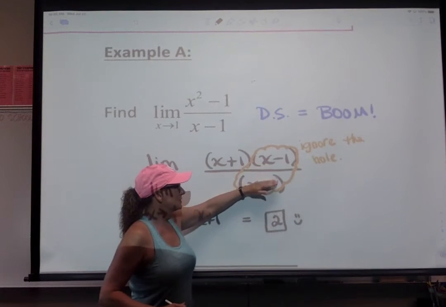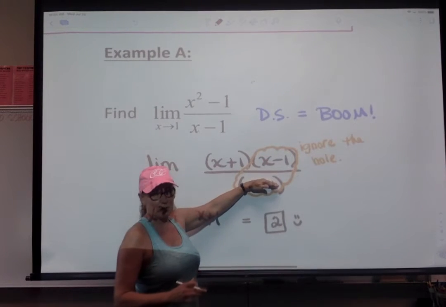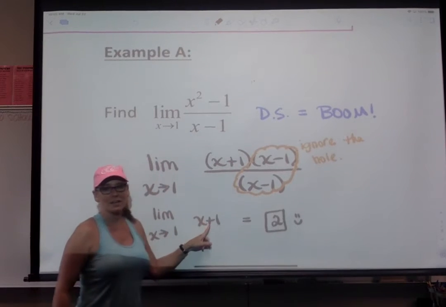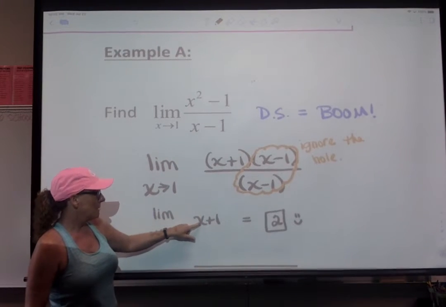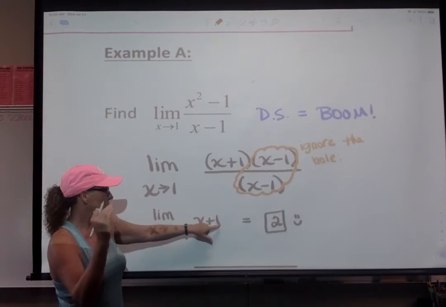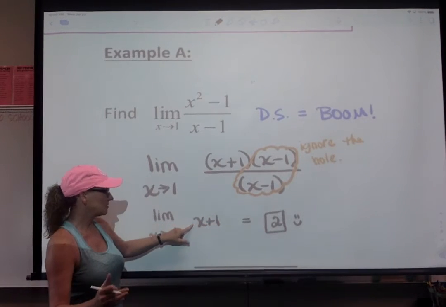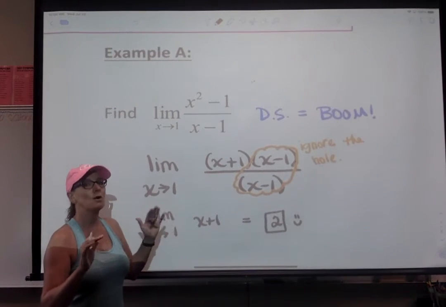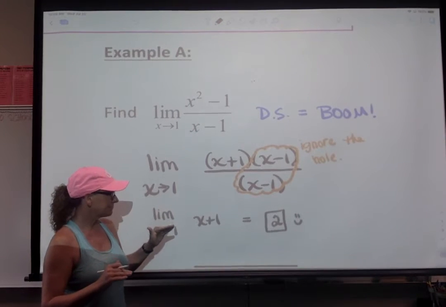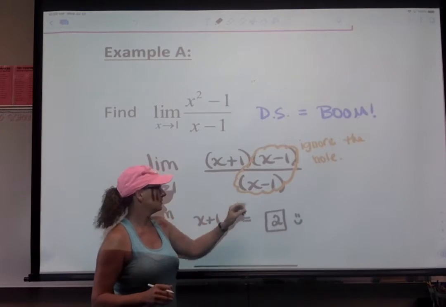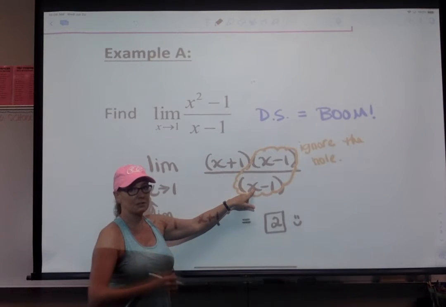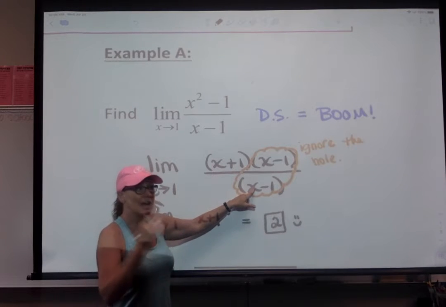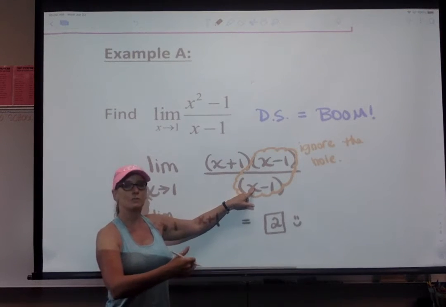So these factors right here, you know what they do? They cause all kinds of problems. Here's what's going on in this problem. We have a line. We have mx plus b. We have a line with a y-intercept of 1 and a slope of 1. Okay, it's a line. Simple, so simple. But you know what else is in that graph? There is a hole at x equals 1. In fact, the x value where the hole exists is 1.